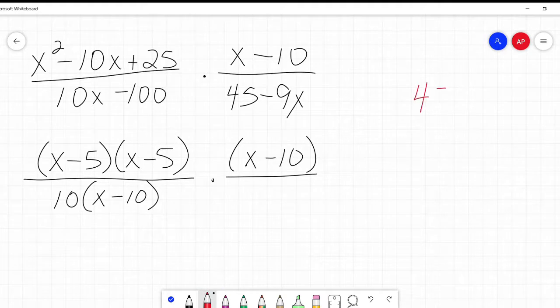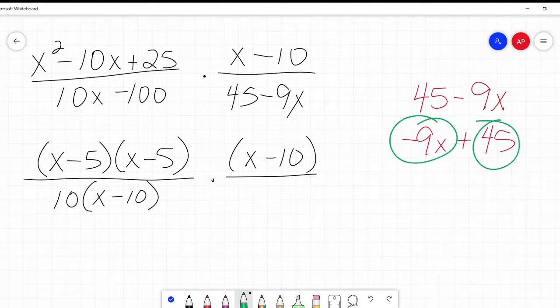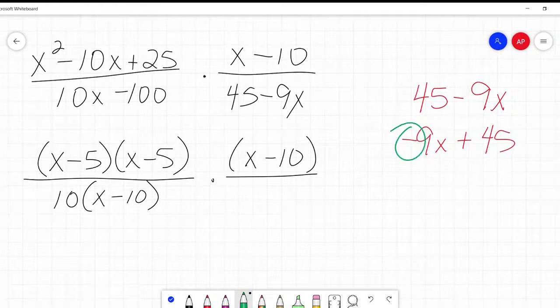So when you have ones like this, like the 45 minus the 9x, okay, first off, they're being a little mean because it should be written more like negative 9x plus 45. X should be first. Anytime you see this, when you go, negative 9x plus 45, what goes into there? If there is a negative in front of that x, whatever you pull out, please pull out something negative. So the x is positive inside the parentheses, because that's what you're going to be canceling, things with positive x's. Just go ahead and do it.